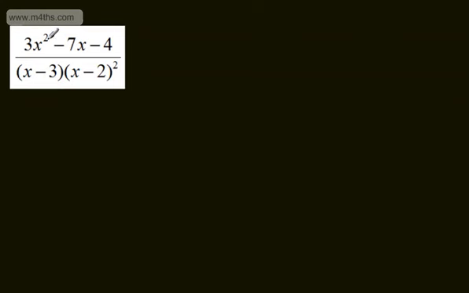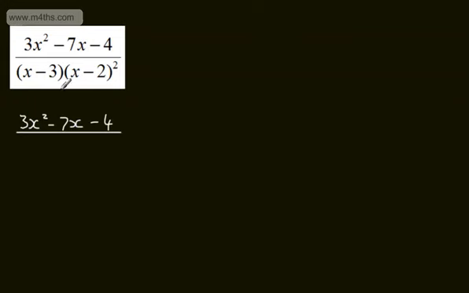Okay, let's have a look now. What have we got here? Oh, we've got now, this is going to be a proper fraction. We've got now this repeated root. So we've got, repeated factor, I should say, repeated factor in the denominator. So let's go ahead and deal with this right here. So we've got now 3x squared minus 7x minus 4. So we can set up an identity. So 3x squared minus 7x minus 4.